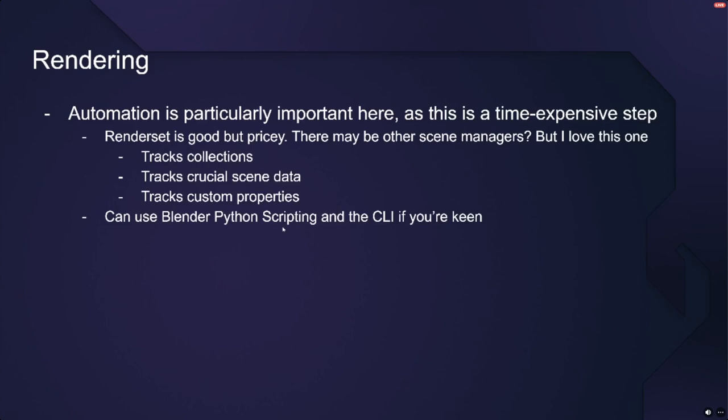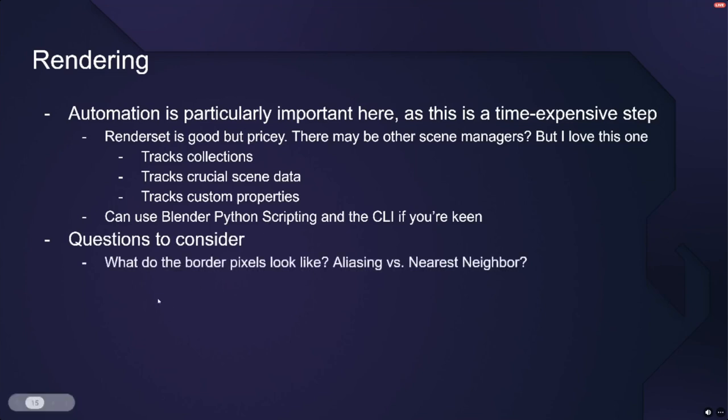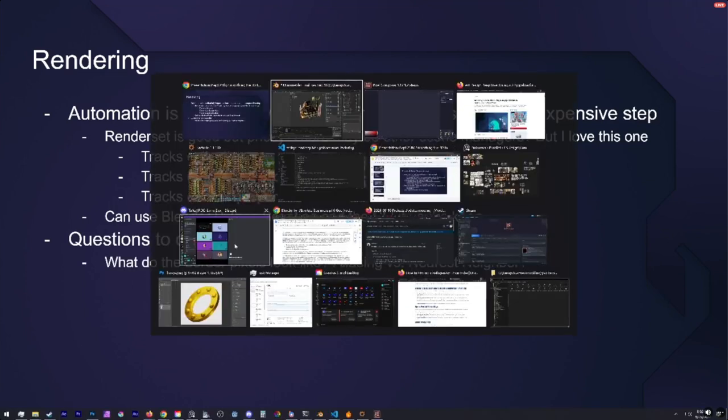It's not something that I've ever done because I basically am at my computer. I'm not cool enough to have a render farm. But if you do have extra computers you can use for this, you can just throw it out there. Again, there are some questions you would want to consider. What do the border pixels look like? This is a thing that tends to show up a whole lot.